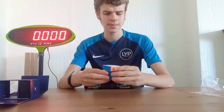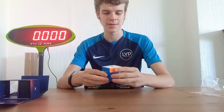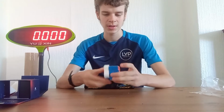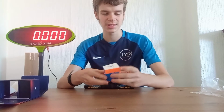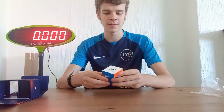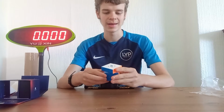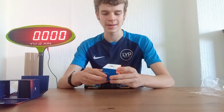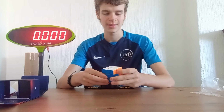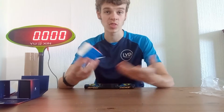Okay. But anyway, yes, the cube does feel very good. Well, it's hard to test corner cutting because I think they've still got some of the auto alignment features. So I try and test the corner cutting, and sometimes it just snaps right back into place, making it difficult for me to test. But you can see that it won't actually do the cut, but it just aligns itself back up right away. But I mean, line to line all the way. Yeah, I don't think there is a blank spot in the corner cutting, which is always a good thing. Much better than the likes of the Tornado V2.